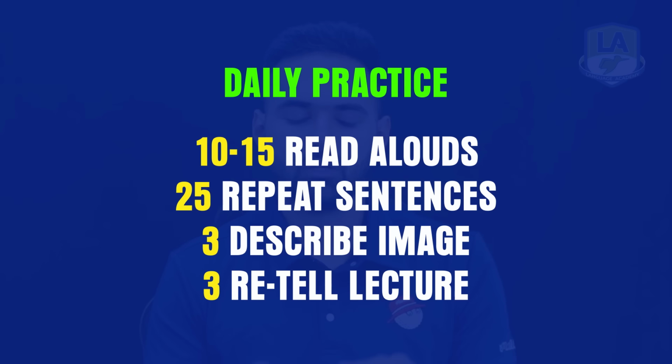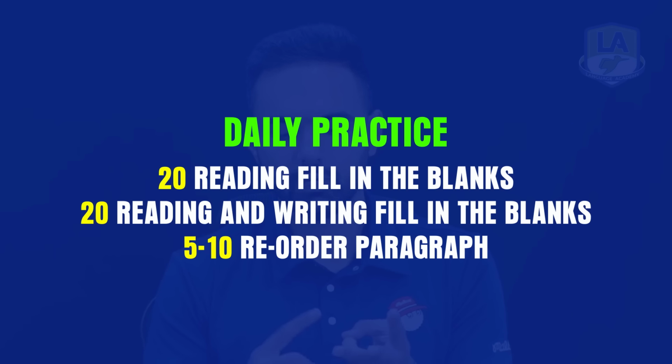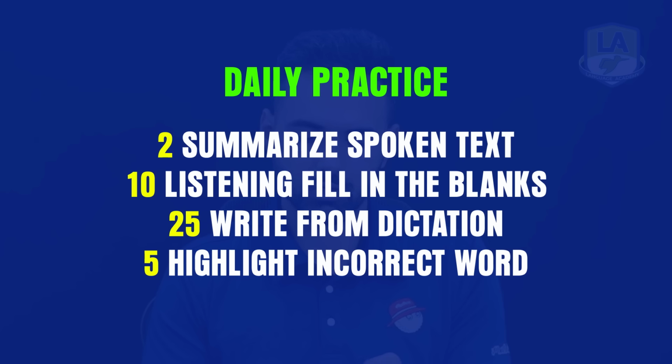On a daily basis, you have to practice 10 to 15 read alouds, around 25 repeat sentences, 3 describe image, 3 read a lecture. Alternate day, 1 summarize written text, 1 essay. 20 reading blanks, 20 reading writing blanks, 5 to 10 reorders, 2 summarize spoken text, 10 listening blanks, 25 write from dictations, and 5 highlight incorrect words.